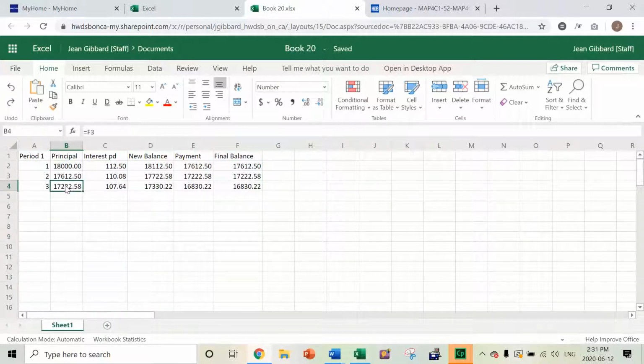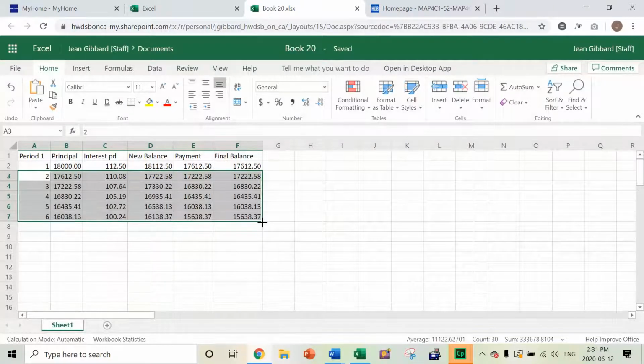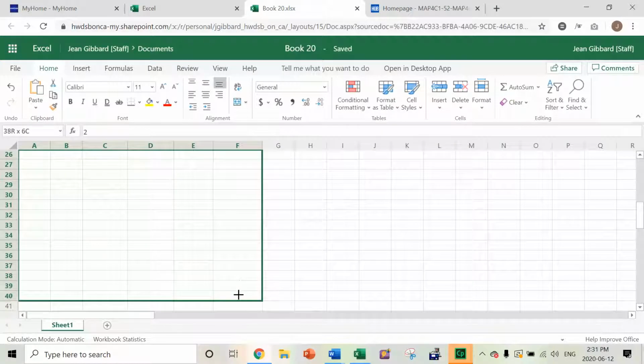and see what went wrong. Okay, we know that cell's correct because that went back to this one. We know that one's right. We know that one's right. We know that one's right. And we know that one's right. That one's right. So let's just take these 2 and see what happens. Is that looking better? Yes. So now let's try that. Practice makes perfect in Excel, I tell you.